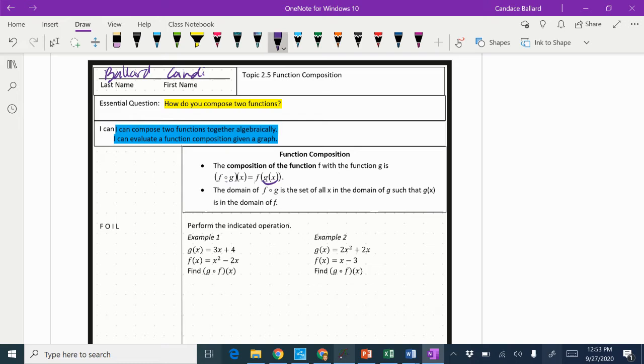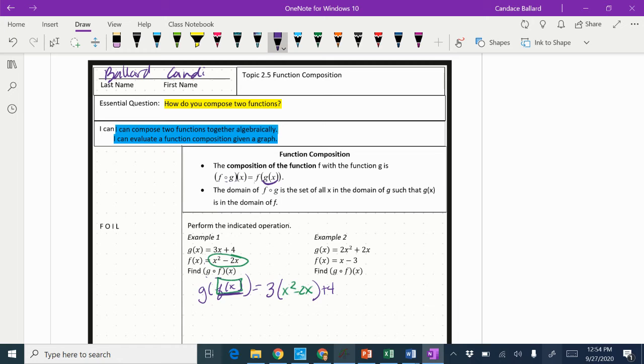So they gave us two functions, g of x and f of x, and they want me to take f and substitute it in for g. Sometimes it's easier if we rewrite it so you can see which one is being substituted in. So I'm going to write out my g function, but instead of writing my x, I'm going to write a set of parentheses. Then I'm going to substitute the f function into the g function, so x squared minus 2x.